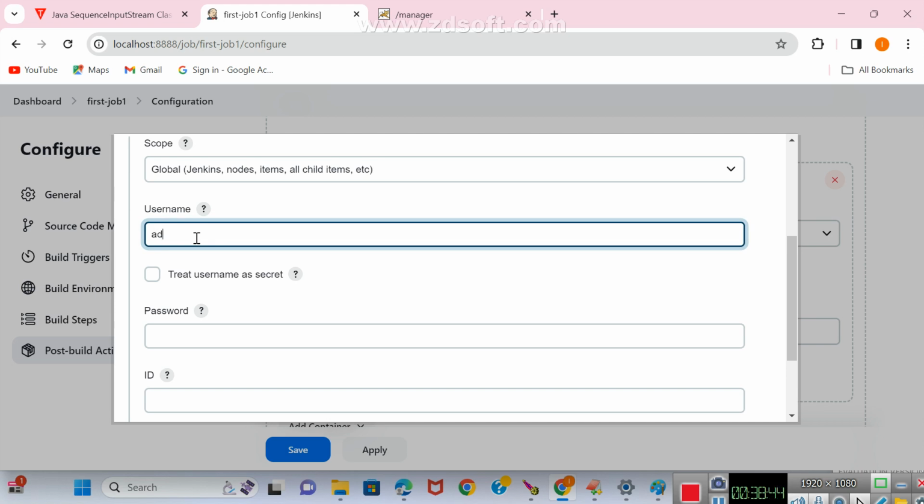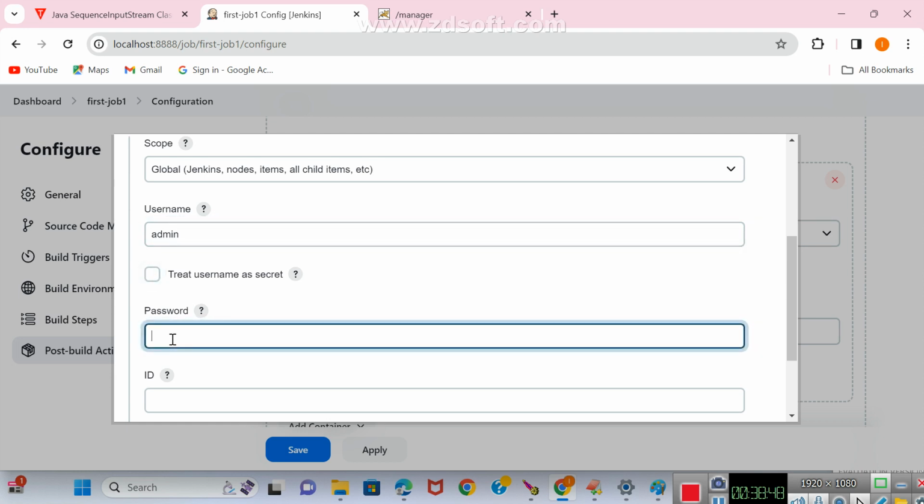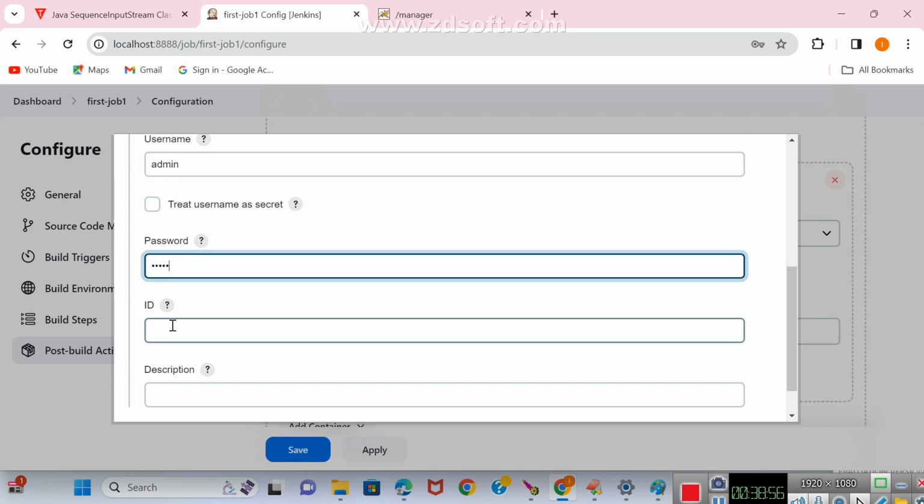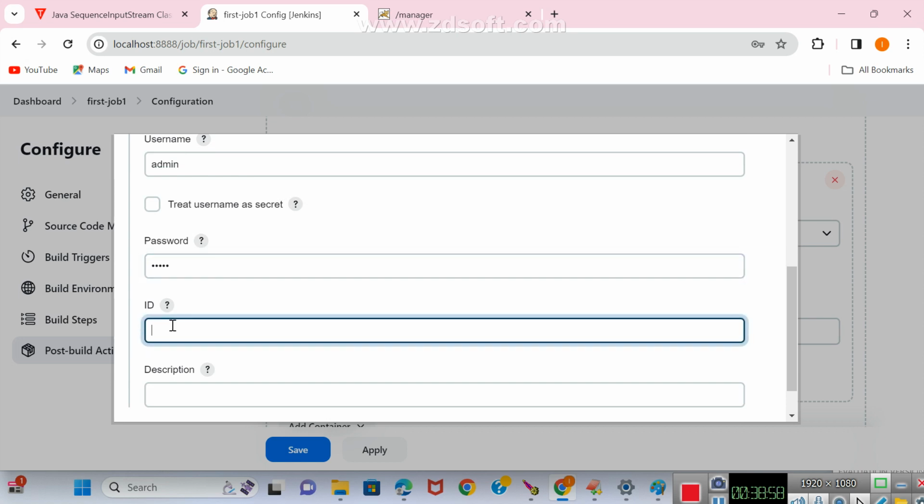Very good. What is the password for the Tomcat server? Admin again. Let me write it properly, ADMIN. For easy remembering, the ID is Tomcat credentials. Same description. This is for our purpose.